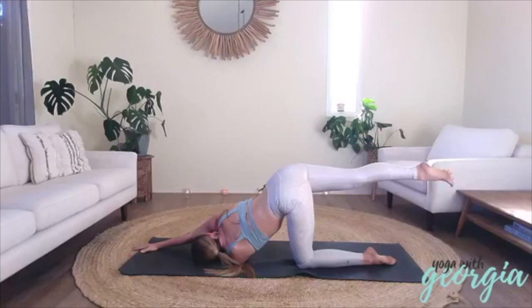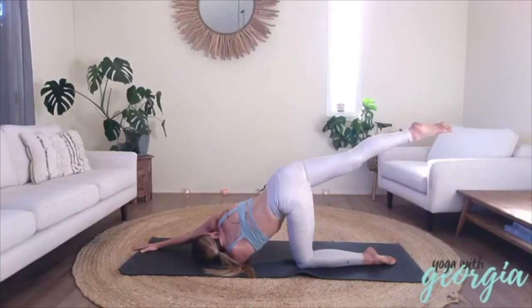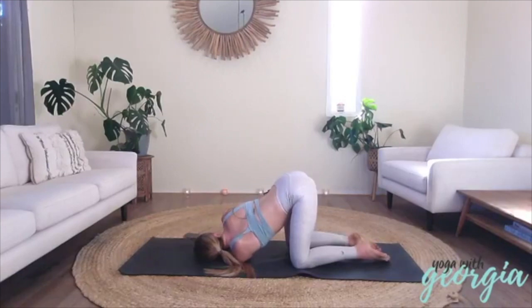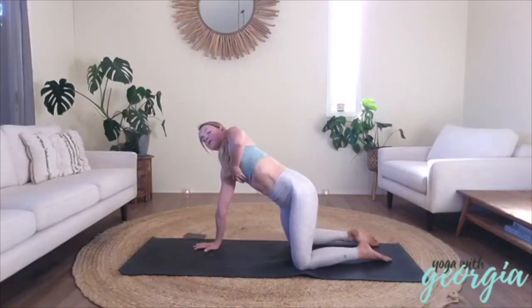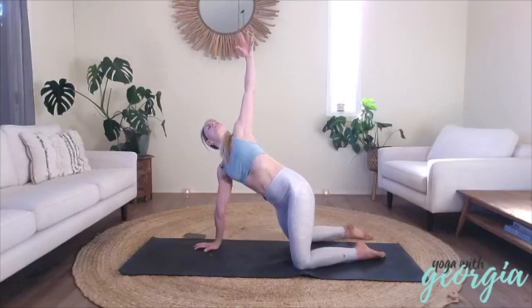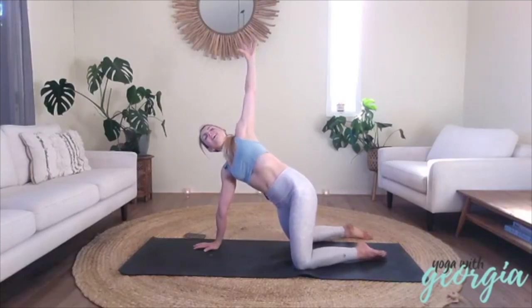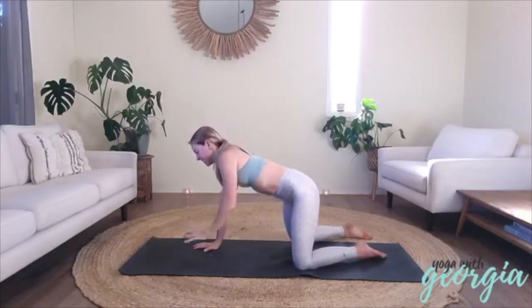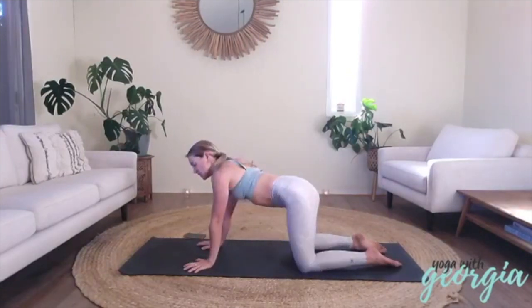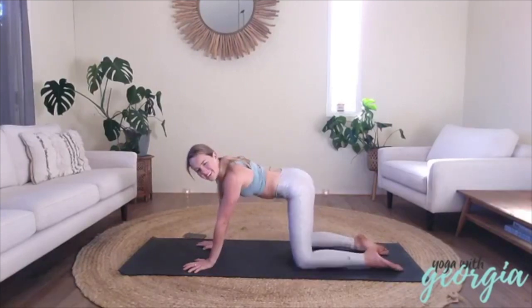Maybe you can stretch that right leg up off the mat. If you fall out, don't stress, it happens all the time. Just come back with a smile. And if you're still there, just keep pressing down into everything that touches the floor, even your fingernails. And then slowly bring your right knee back beside your left, slide your right hand in beside your face. And again, moving your hand across your heart — imagine you're literally picking your heart up, holding it, supporting it, and then offering it up. Smile here, expand here. And then take your left hand down, back to that neutral tabletop, and give your bottom a little wiggle. I don't even know if this bottom wiggle does anything, but sometimes it just feels good. And that's our intention today.